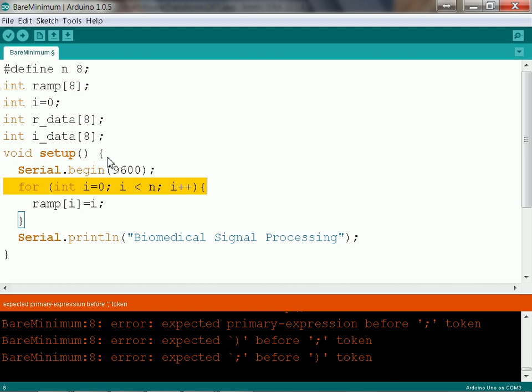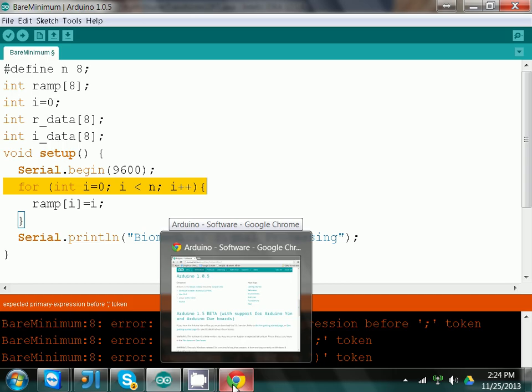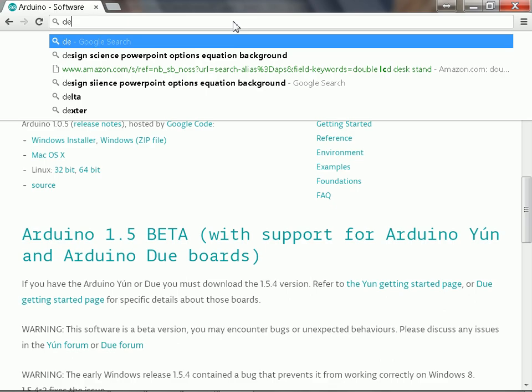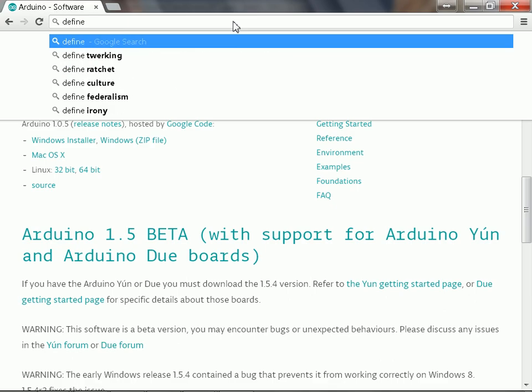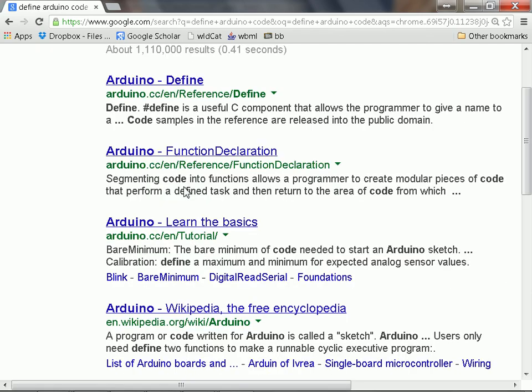So what's the define? We'll call it the define syntax. Suppose you don't know C. I think that's a fairly safe assumption, right? You can always look up define for Arduino code, if you like, and you should be able to learn how the define works.